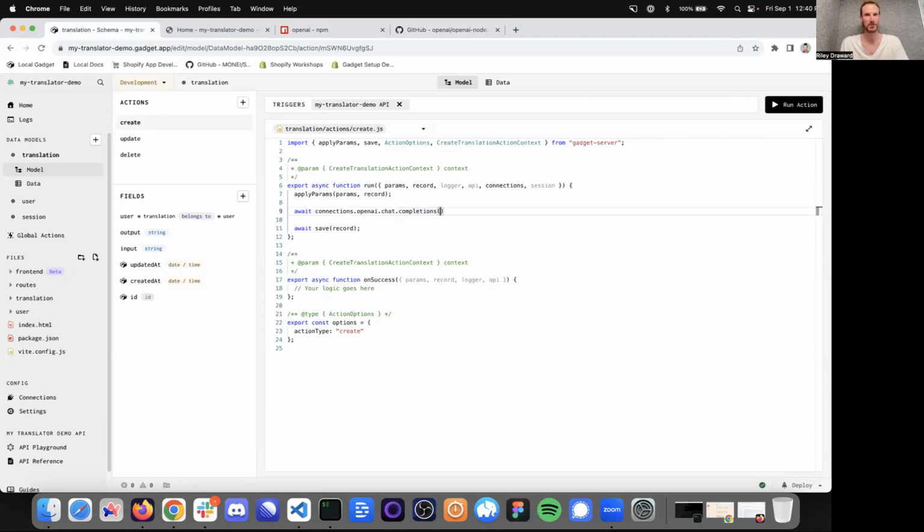You'll notice that there was no setup involved. I didn't have to set up my connection or enter any OpenAI credentials. That's because whenever you start building an OpenAI app with Gadget, your team gets $50 of free OpenAI credit. So I don't have to go through that setup step. I can just start building. This is actually a create here.